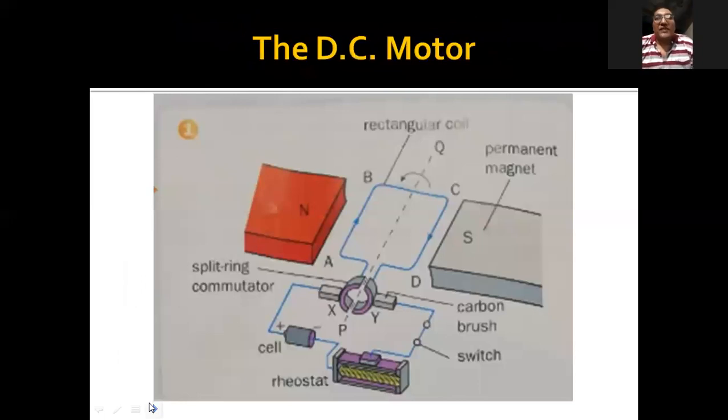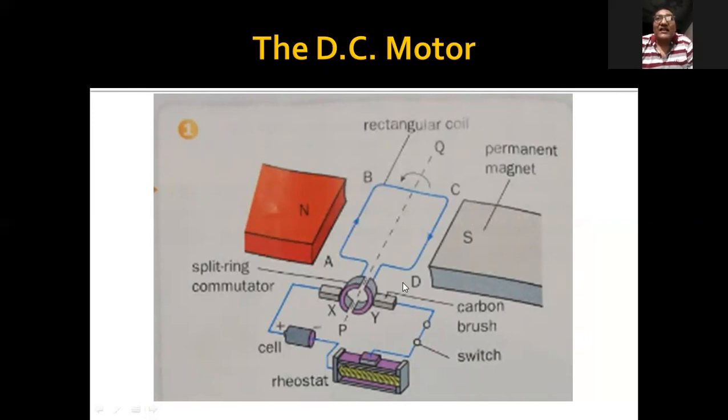Okay, so here we have a very basic diagram of a DC motor. In this diagram, first we will learn how this is constructed. We will name, or label, some parts of this coil. So it's a very, very simplified diagram of a DC motor. Here, in the DC motor, we have two permanent magnets. Here we have a north pole, here we have a south pole. So this is one magnet, this is the other magnet. They are providing the magnetic field here. The magnetic field is from north to south. So these two are permanent magnets.